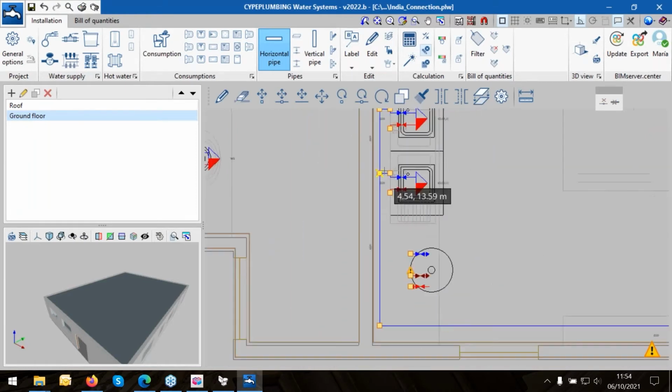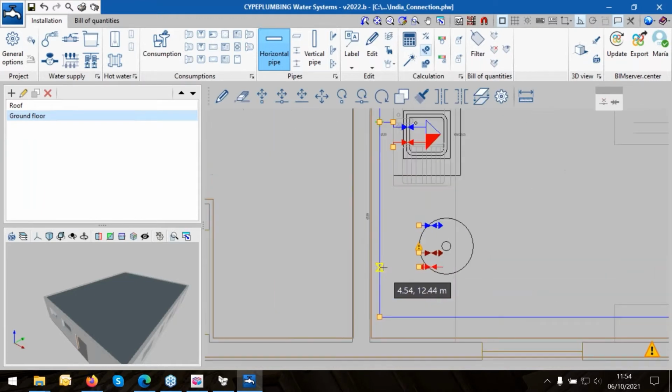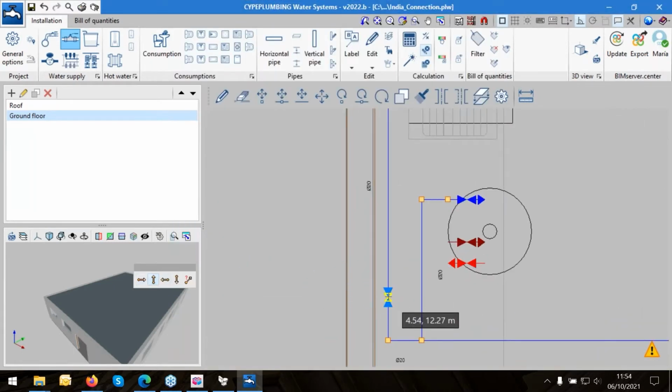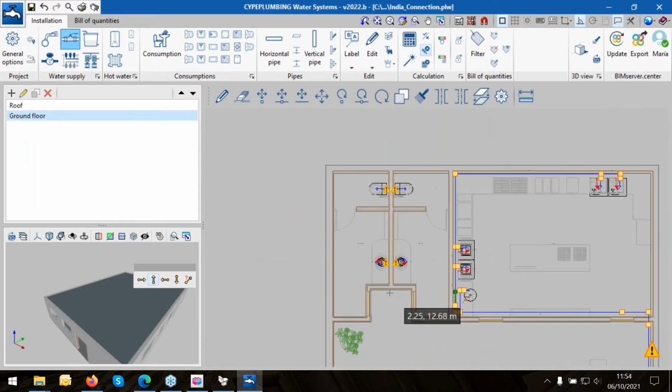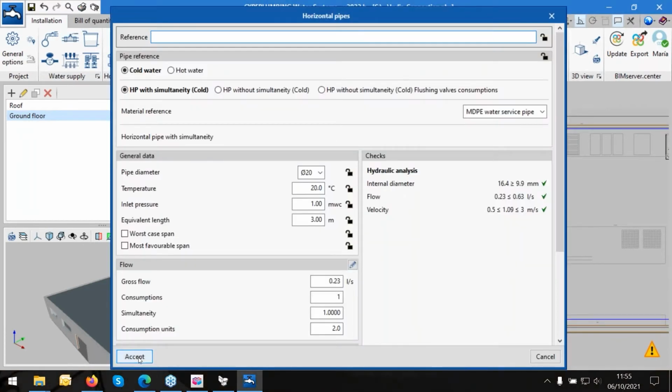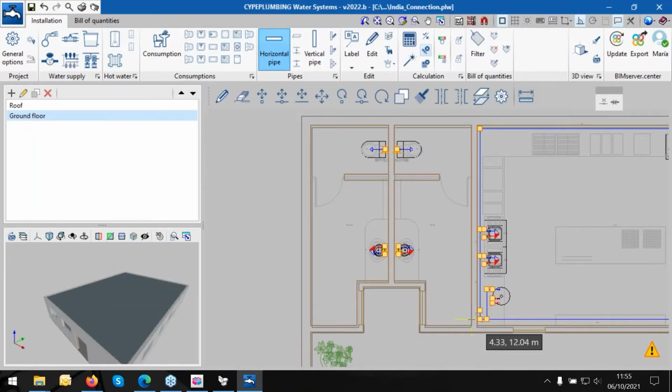Otherwise, the program will tell us that it's not connected. I'm going to make a different line for this because here I want to use a valve for the cold water. For example, okay, this is only an example of how you could work.